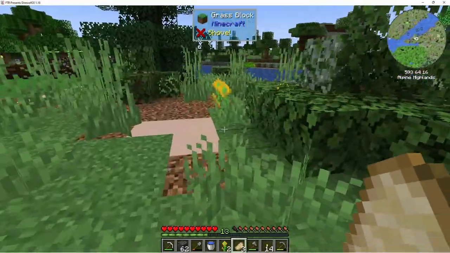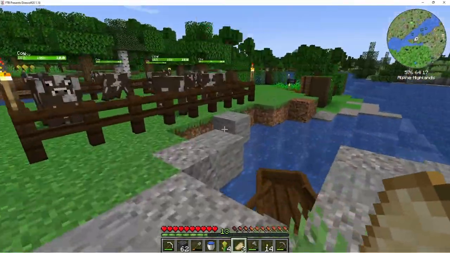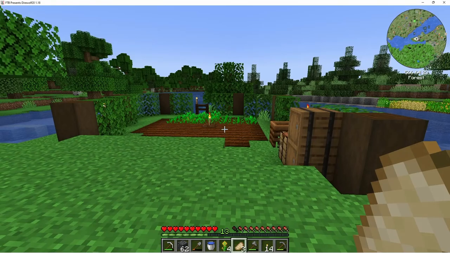Oh, look, we got some more. Oh, we might want to put some of that lichen over here. That would really add some more contrast to it, too.